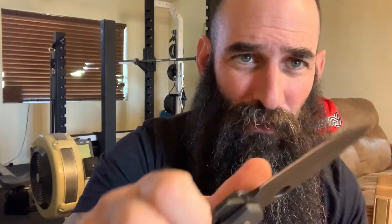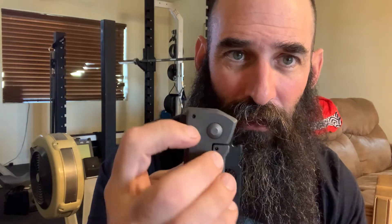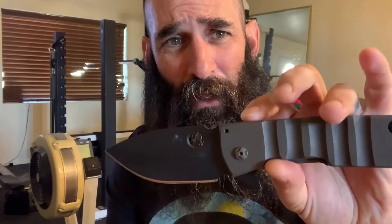This thing does have lock stick. I've got this tang painted up with magic marker right now — you can see that little silver mark right there where it's dug into it. The more it does, the more it sticks. It's getting a little better but I don't think it's going away. When I got it, it was actually powder coated on that face and on the inside of the lock bar. So when I pulled it apart I took a little sandpaper and took all that Cerakote off. I'm probably going to end up blasting this thing and doing like an acid stone wash or something to the blade.